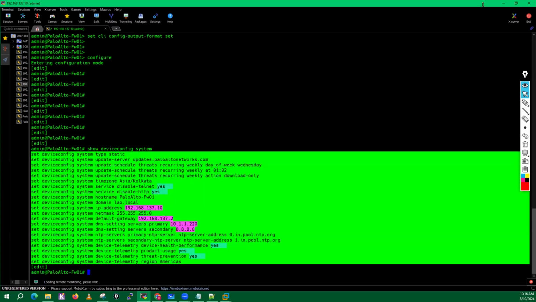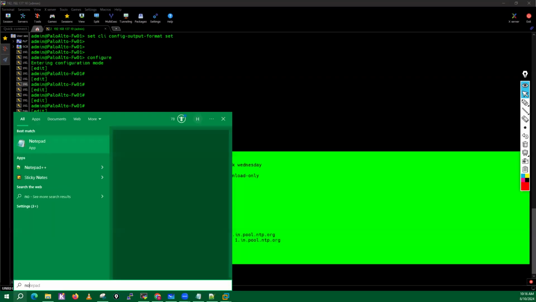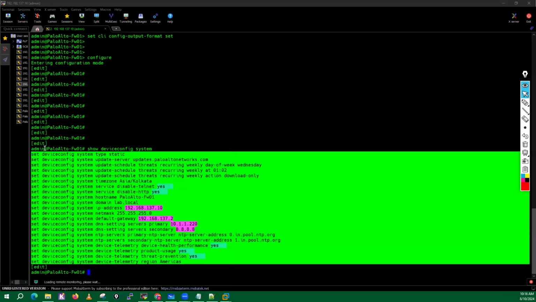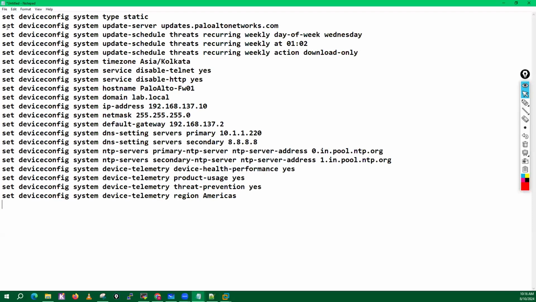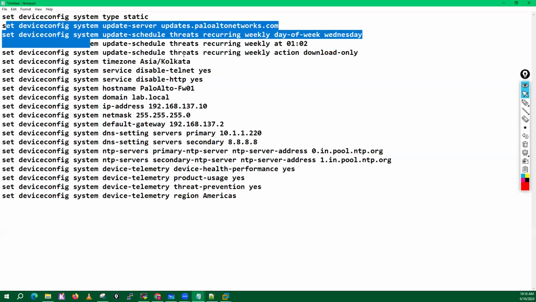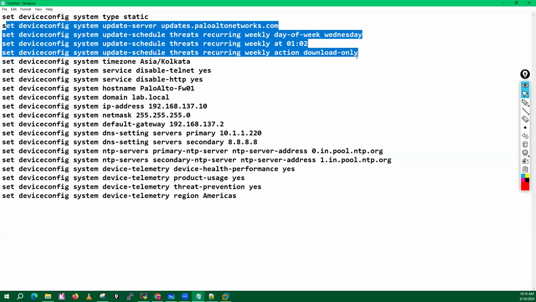These are the commands which I have run during the installation. Let me remove a couple of them; a couple of them come by default.